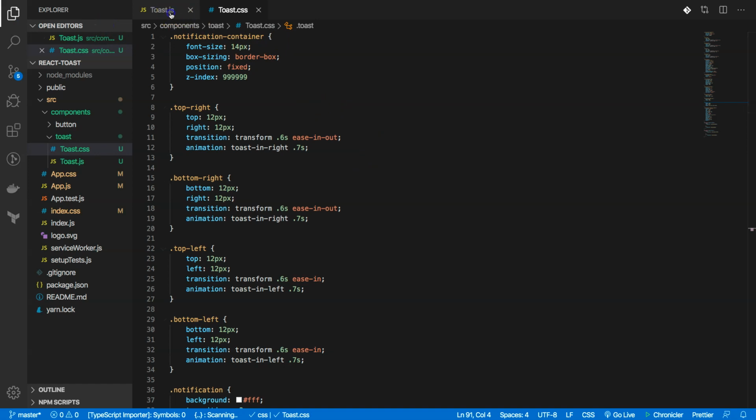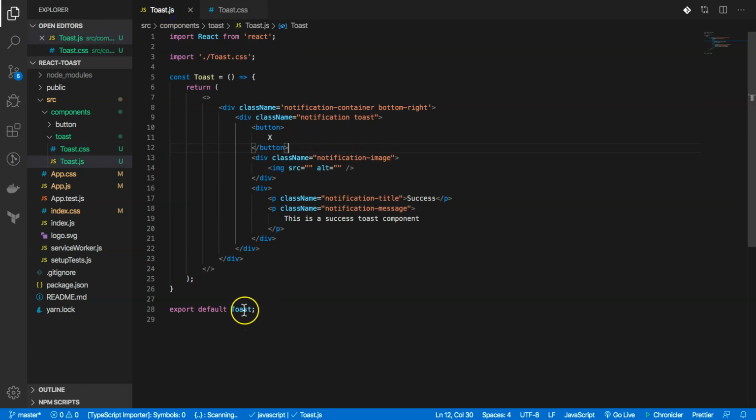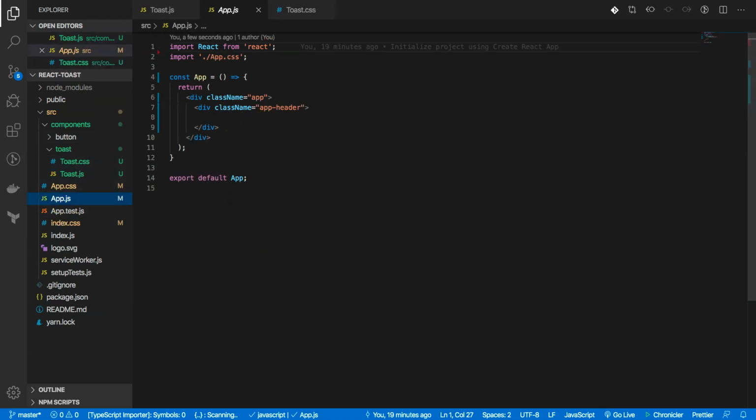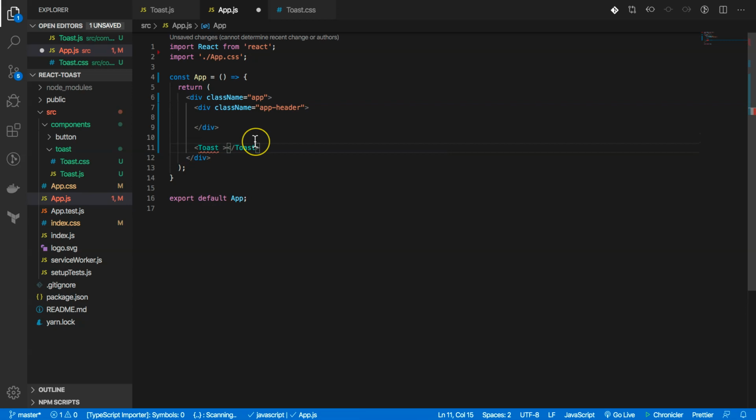Now let me save this. What we need to do is to use this component inside our app.js. So somewhere right here, I'm not going to add it inside this app header. I'll put it down here, because inside this app header, that is where we are going to add the buttons so that we can display the toast.